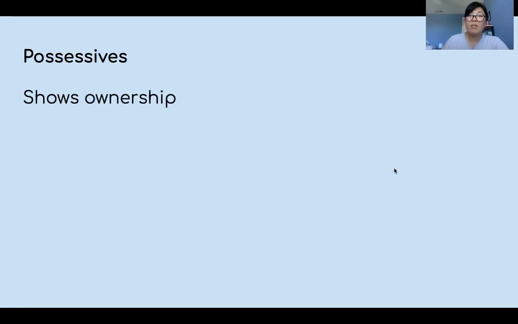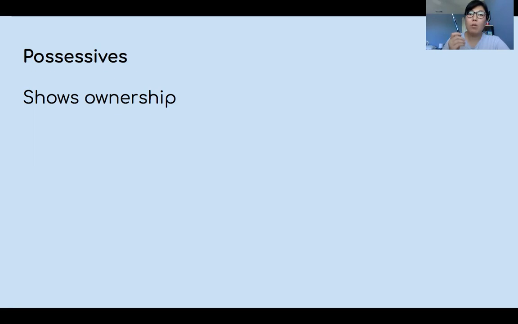We're going to be learning our 10 new spelling words for this week. Before we look at our new spelling words, I want us to bring a paper and a pencil. Today we're going to be focusing on possessives. What does possessives mean? First of all, possessives means words that show ownership. For example, this pen. Who's the owner of this pen? I am the owner of this pen. It's Miss Kim's pen.